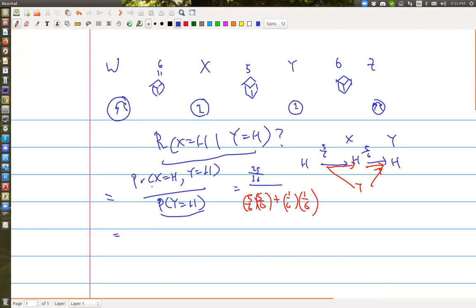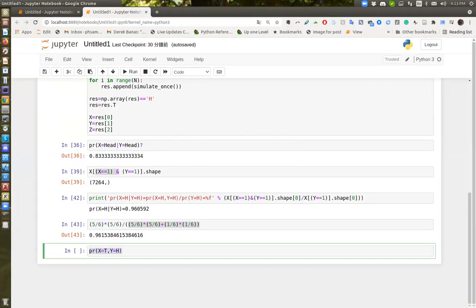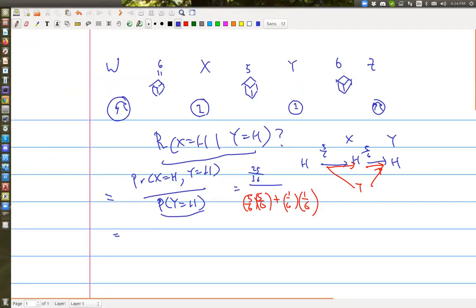So this is like x equal to h and y equal to h over p(y equal to h), right? Okay, I cannot see your chat here. No, 1/6 over 1/6, this is two terms and this is using marginalization. This one is equal to what?